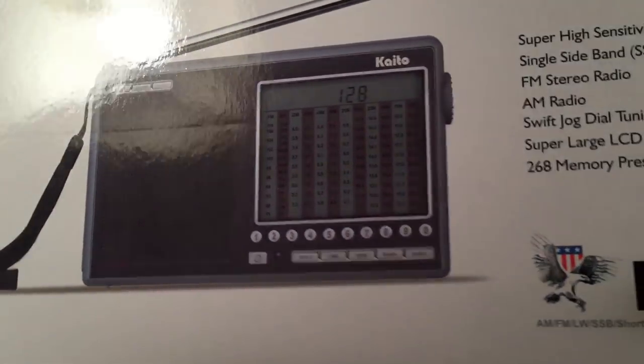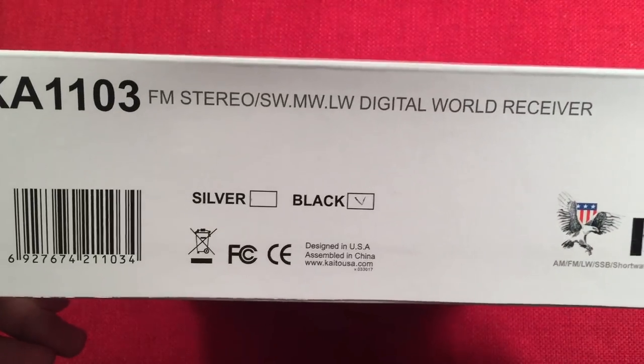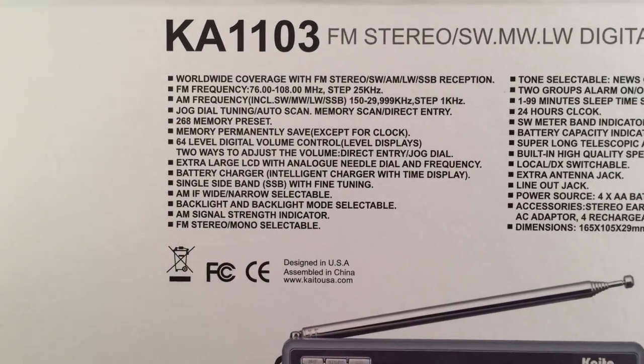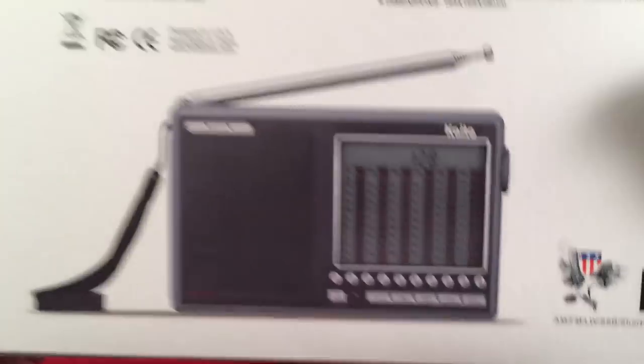Ooh, I love that picture. Sweet. Got some information there. Kaito. Some stuff on the sides. Pretty basic. Comes in silver and black. Good to know. On the back here, it looks like we have more information. You guys can pause and read. Picture. All right, it came with a lot of stuff, so let's go over what came with.